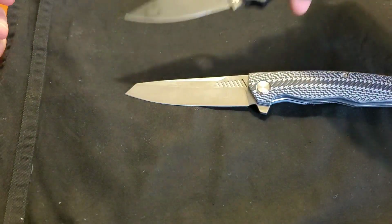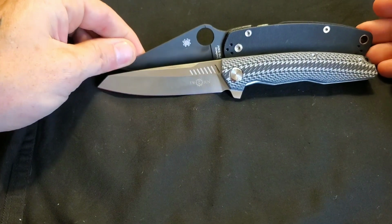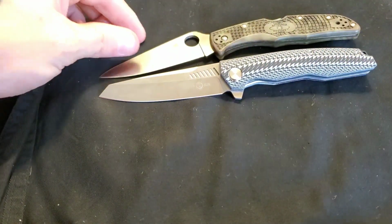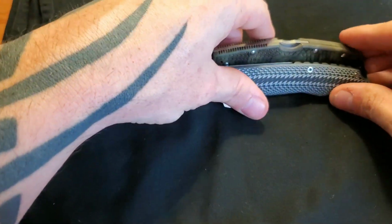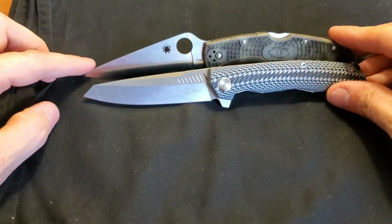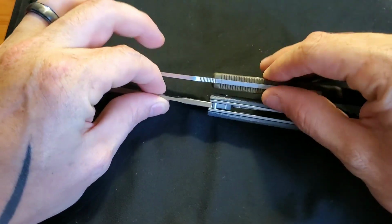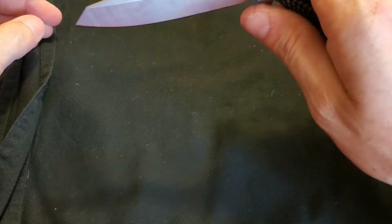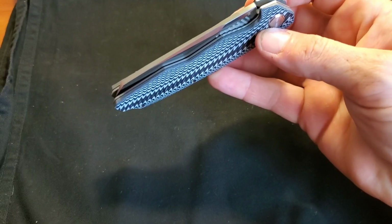Let's see it next to an open PM2. Don't mind the dirty blade. I just oiled it. Yeah, it's bigger. Is it bigger than an Endura? Probably not. Massive. It's about the same dang size. Huh. And it's way beefier. Yeah, she's a keeper. Can't wait to see how this action loosens up even more. It's already essentially dropped shut.